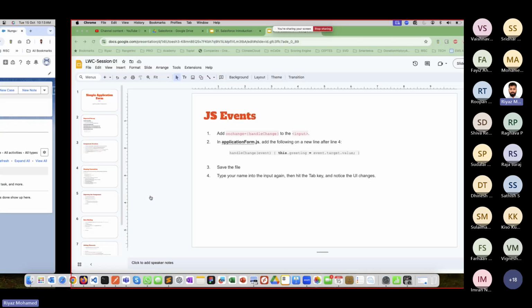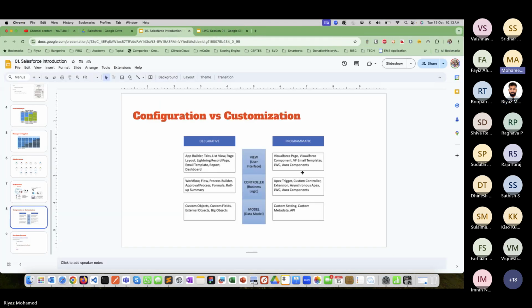So we need LWC. We can customize using Visualforce pages and Aura components as well. For the basics, we are not going to talk about Visualforce pages and Aura components. The reason being, Aura is a framework, but it is a bulky framework, developed before HTML5. So the Aura framework is not used much.